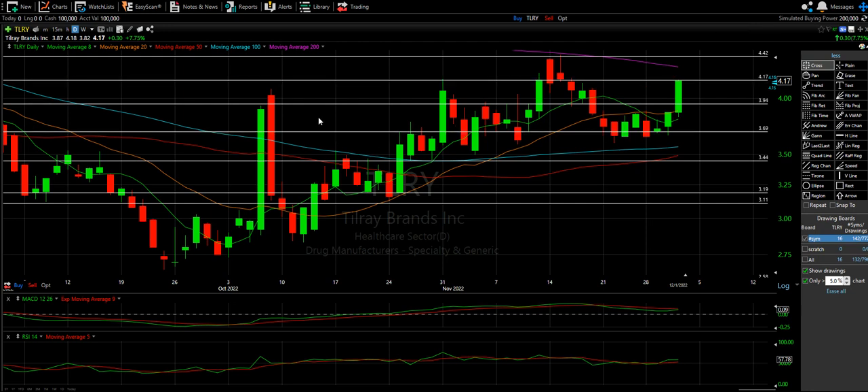Same thing we always do — we're going to look at the daily and the weekly to see what's setting up. We have our five moving averages, horizontal support and resistance lines that I draw manually, and then we use the MACD and the RSI as our lower indicators for confirmation. 80% of the work is up here; this is the last 20%.